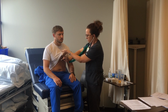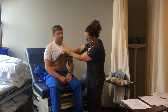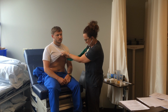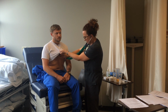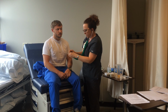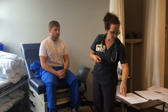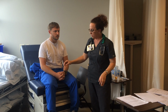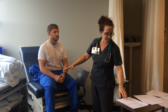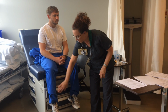Okay, so starting with the, do this without exposing you too much here. Again, the aortic for 1 cardiac cycle, lub dub, pulmonic, lub dub, Erb's, lub dub, tricuspid, and then mitral, and then flip my bell over and do exactly the same thing. Part of that, capillary refill, so just a gentle squeeze on the nail, make sure that it pinks up again within 3 seconds. Always checking for edema everywhere, when I'm down in the feet for anything.